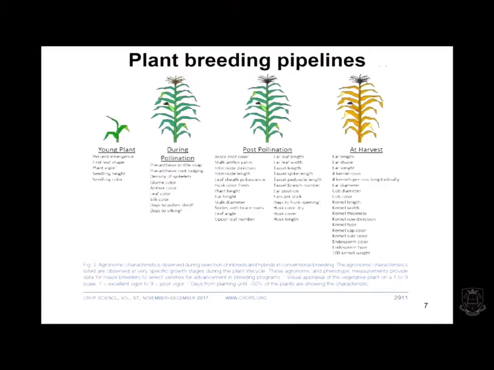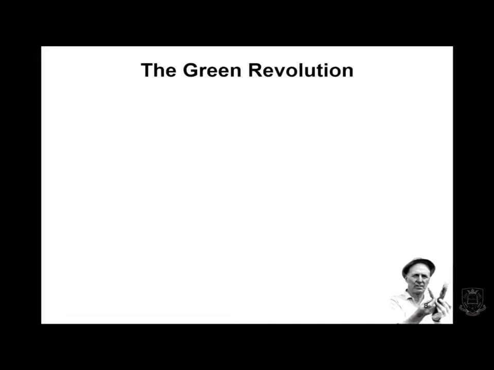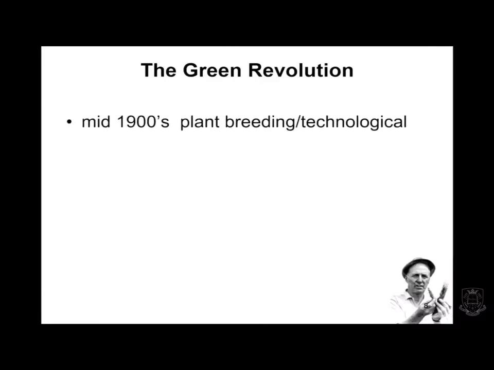And now we're going to talk about, briefly, the Green Revolution, because this has had massive consequences for ourselves and for the planet. So I think Professor Gray introduced you to Norman Borlaug the other day, who won his Nobel Prize for his work in the Green Revolution. And so what we're talking about, to give some context, is that the Green Revolution happened between the 1950s and really the 1980s.